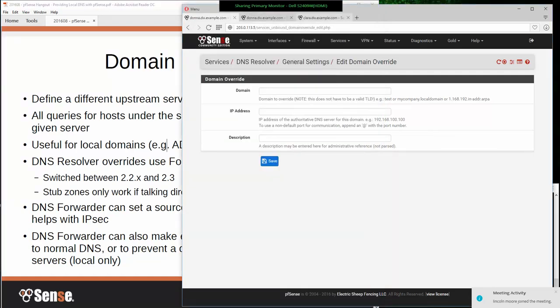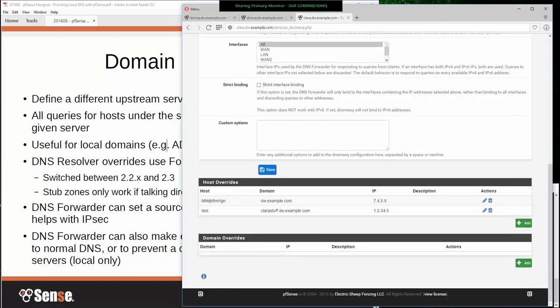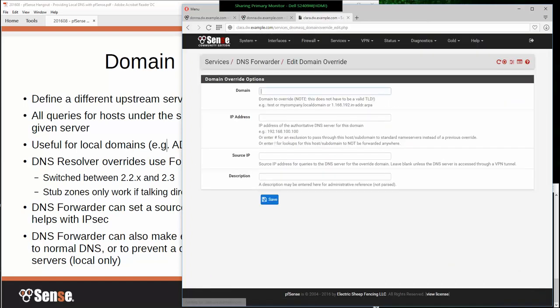Now, this is a little bit different for the DNS forwarder. It has a couple more options that the resolver doesn't. And this is where it can really be a little bit better to use the forwarder for IPsec and things like that.